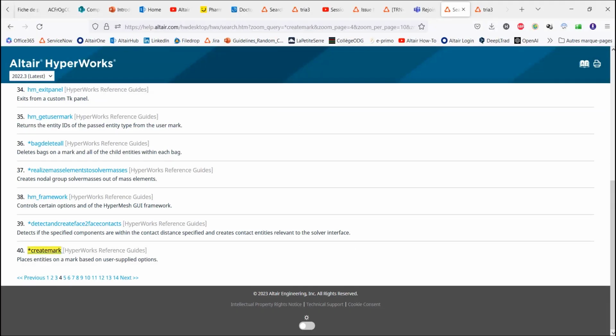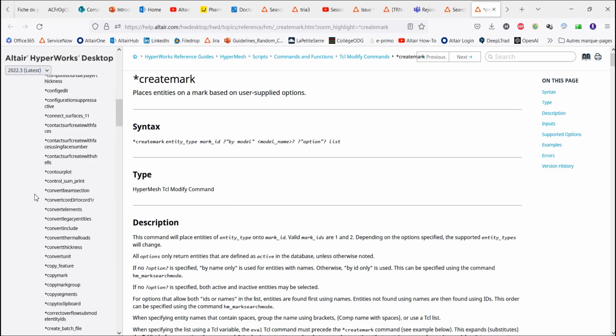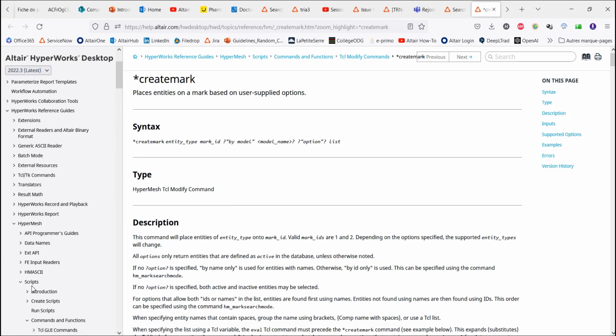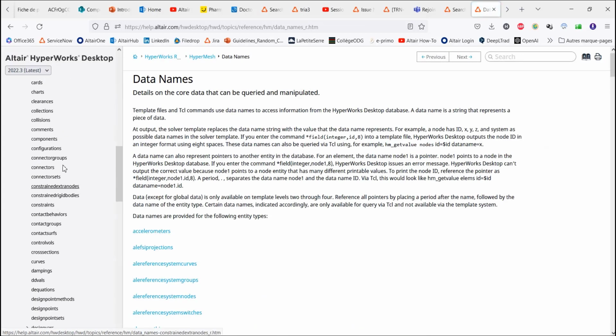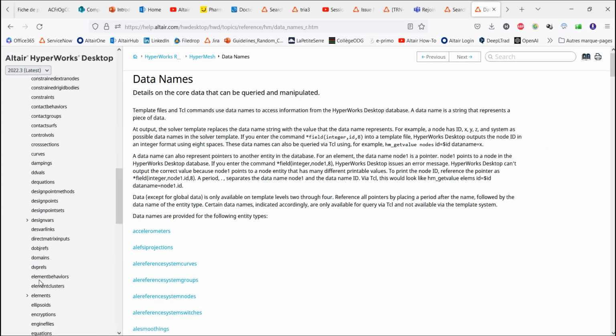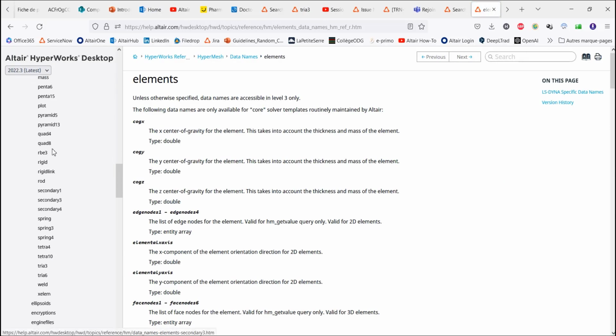So let me go to my online help. I search for create mark, for instance. And let's have a look at the left-hand side here. If I scroll up, here we're in the scripts, HyperMesh script section. And what is important for the config is to look at the data names. And I want to go to the elements. And let's say, for instance, that I want to look at quad4.